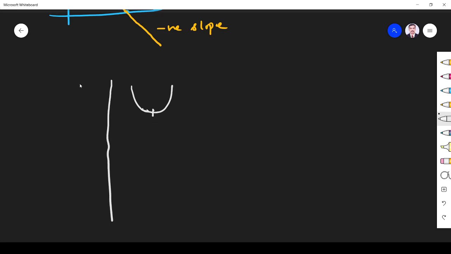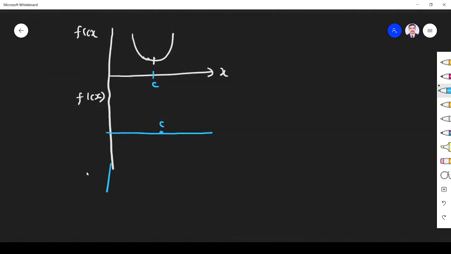Here you see this is f of x, this is x. Then you find f dash of x and find the location of zero slope. Let us assume this is the location of zero slope, this is c. Now find f double dash of x and substitute x is equal to c. You see at this point the slope is 0. After c, the slope is increasing, so it is going like this.